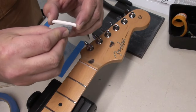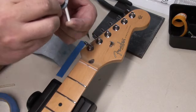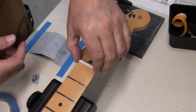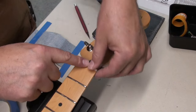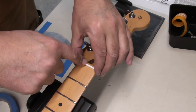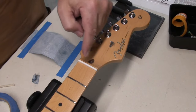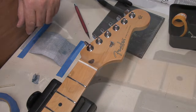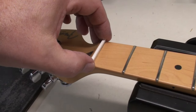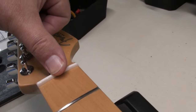It turns out the nut slot does have a radius — it's not a flat bottom. So I just had to shape it. I used a little belt sander, and now I'm fine tuning it with some sandpaper. I did have to put a little radius in there. Yeah, that fits really nice. Now I'm happy with that — side to side, I actually don't have to do anything.